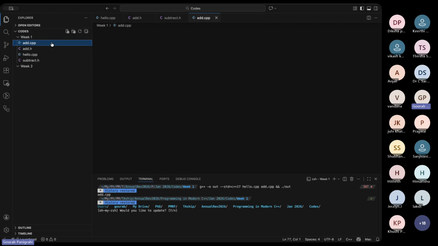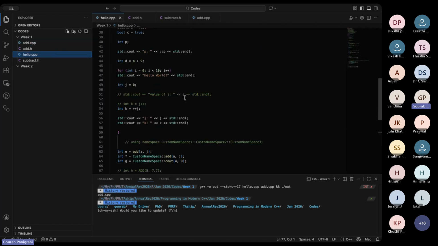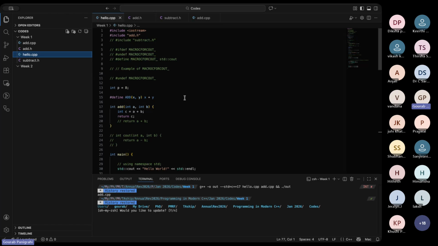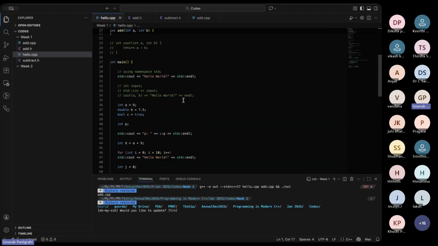So last week I'll just recap what we covered. It was the very basics of C++. C also has some portions also. We wrote a hello.cpp file, tried to compile it and run it. We saw about header files, including header files, custom header files like add.h. You can also include header files which are already included in the STL, the standard template library. Other than that, you can have ifdefs, macros. Very basic data types like built-in data types: integer, double, bools.